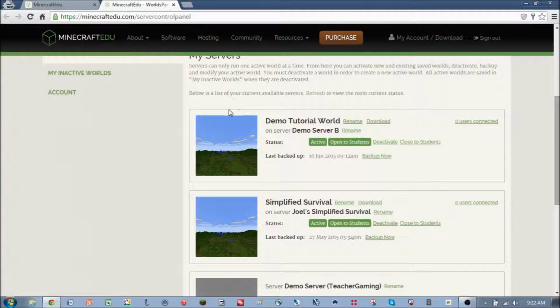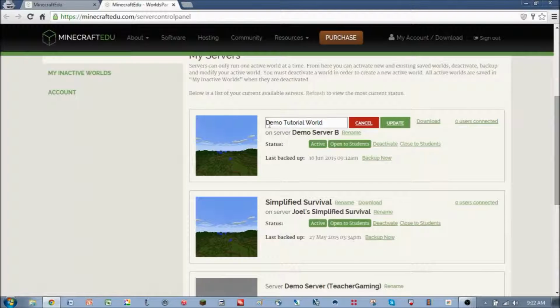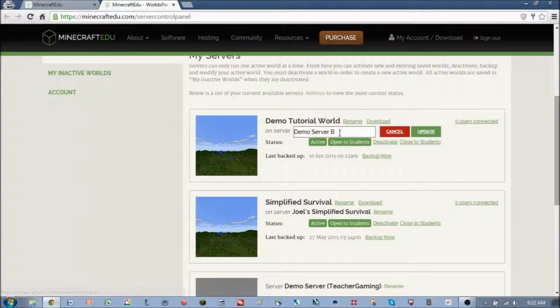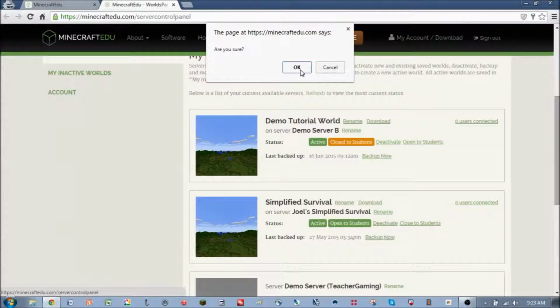A few things you can do from here with an actively running server is you could rename the world name, and name it anything you want, and that happens to be the name of the map you are currently using. You could even rename the name of the server itself. So you may say it's your school name server or your classroom name server. Some other things you could do would be to, if the server is running, close it to students so that only teachers could access. So if you want to keep them off while you're doing some work on the server or building something special for them, do that, or open it back up to them when you're ready.